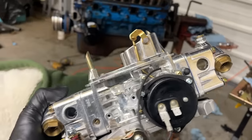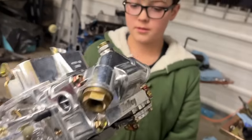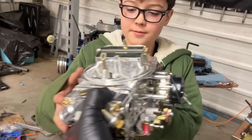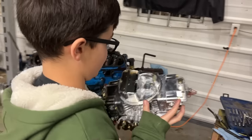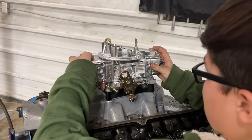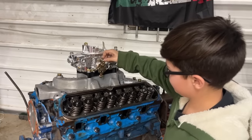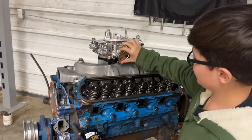So this is a double pumper, electric choke, 650 CFM carburetor. Very shiny, huh? Yes. I love my Holley double pumpers. That's what I used to run on my Maverick years ago. That's what I learned how to tune on. Look at that bad boy. This is a little premature. We don't even have the push rods or rockers in this thing, but we got a carb on there.